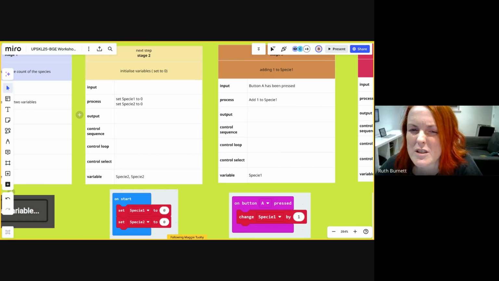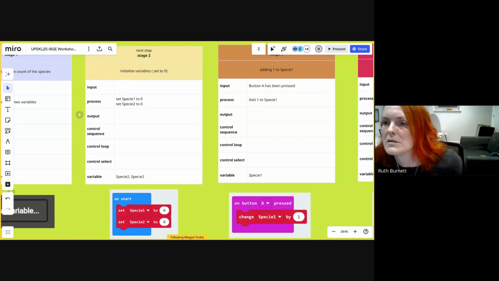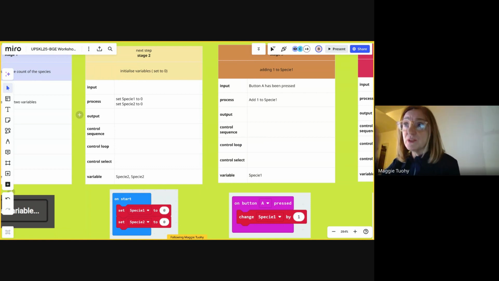So why does species 2 come up when you go to the variable menu then? So I think that's just because it was the last one you created. But that wee drop-down menu beside it is where you can change it to the other variable name. Alright. Okay. Everyone okay so far?